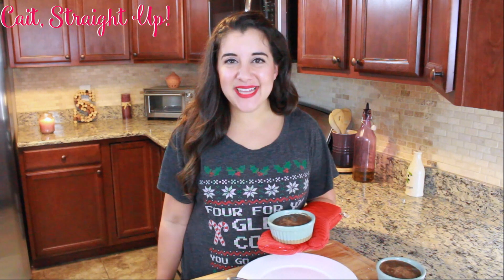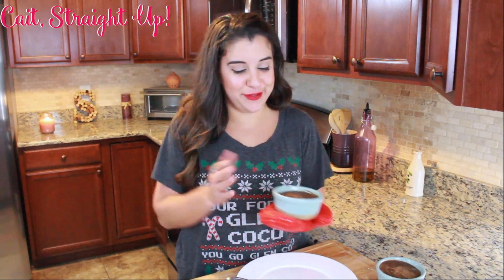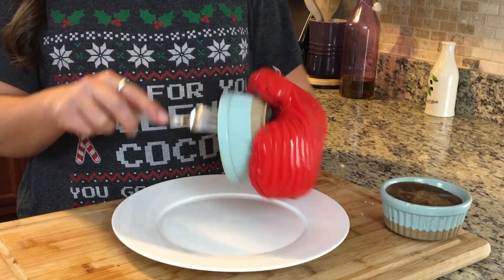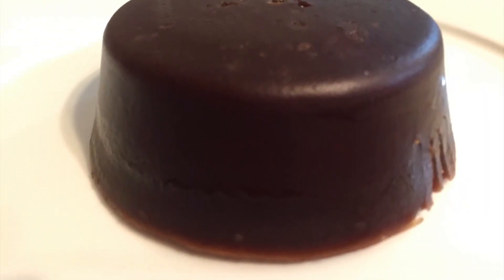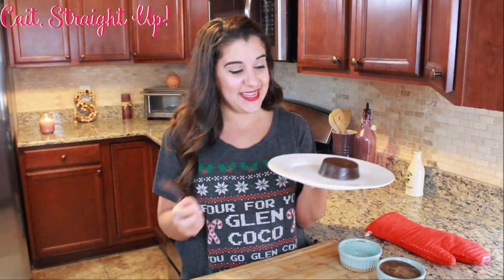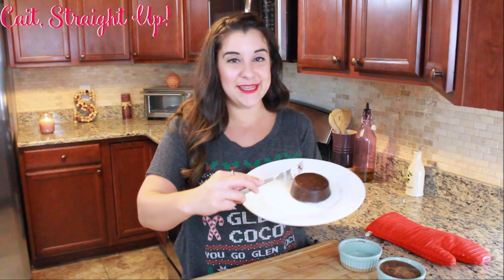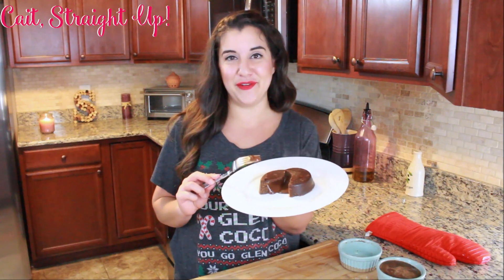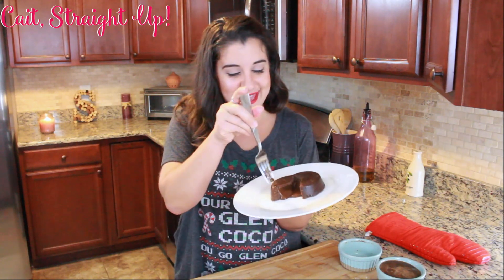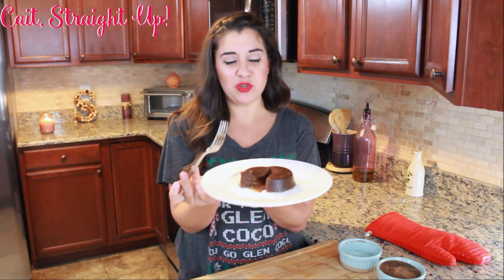After those nine minutes in the pressure cooker, do a quick release. We have a beautiful chocolate molten lava cake that, if you greased your ramekins well, you can dump right out onto a plate. I don't have any vanilla ice cream on me but it would look fantastic on top. Watch and weep — oh my god, yes! We just made that. It's going to be really hot — can you guys see that?